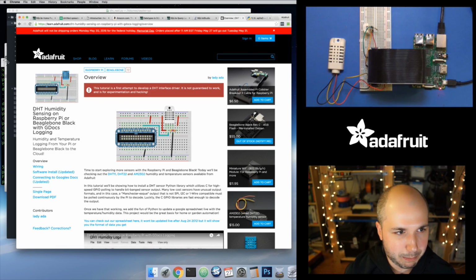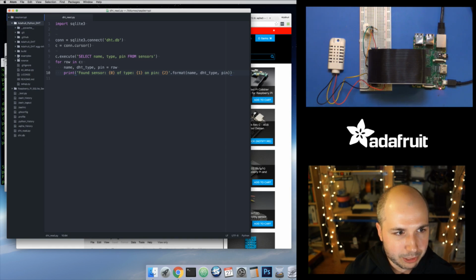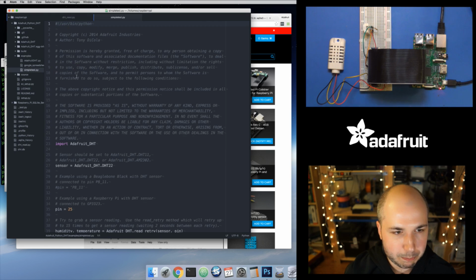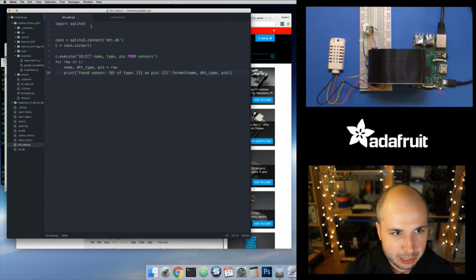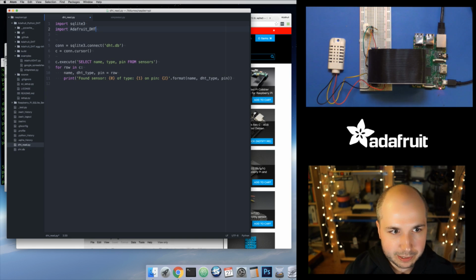I've done it ahead of time on my Raspberry Pi. But I'm going to look at one of the examples from inside of there. So there's this little simple test example. And so I'm just going to copy out the code for how I use this sensor. So we'll just copy out the import statement that I need. So we'll import the Adafruit DHT library. And then now here, okay, so I'm printing out the sensors that I found.